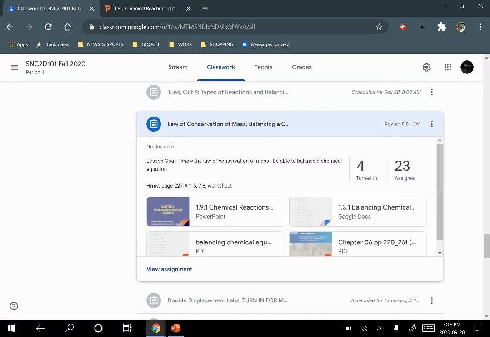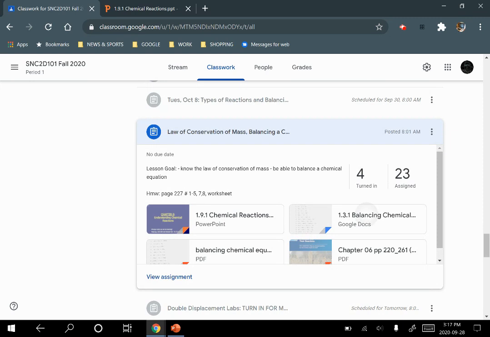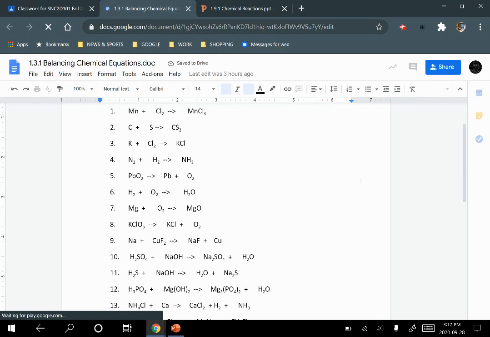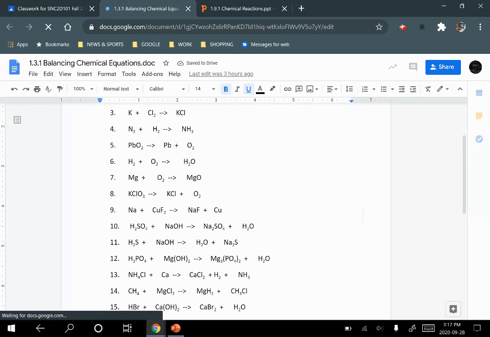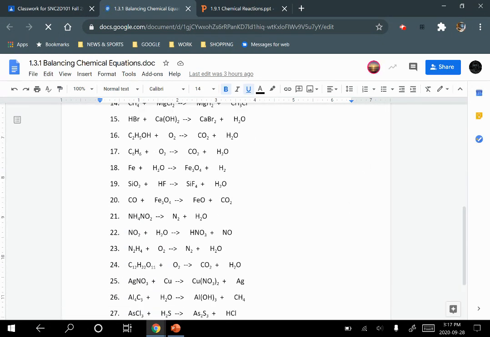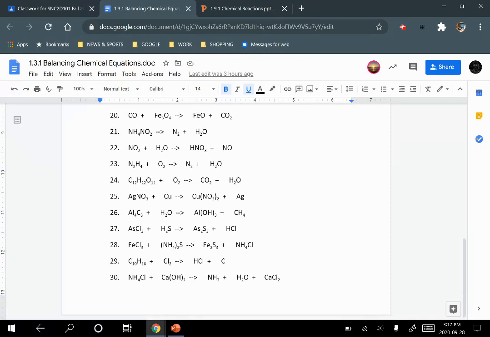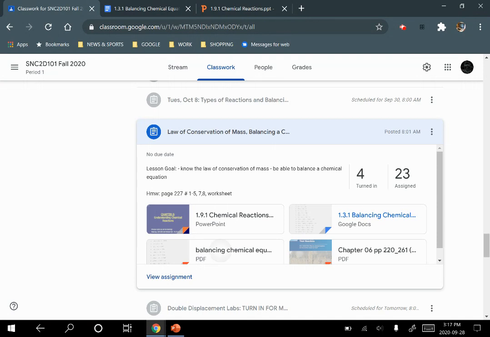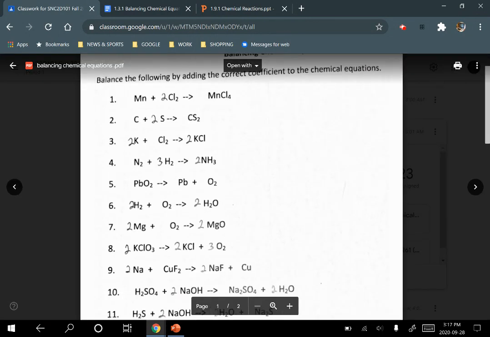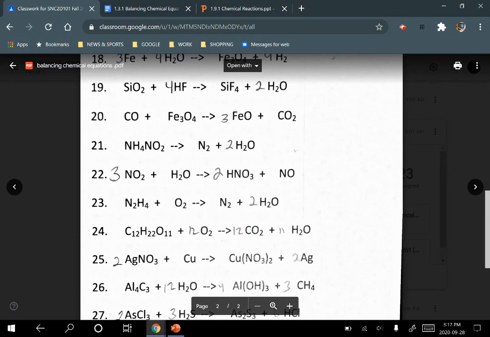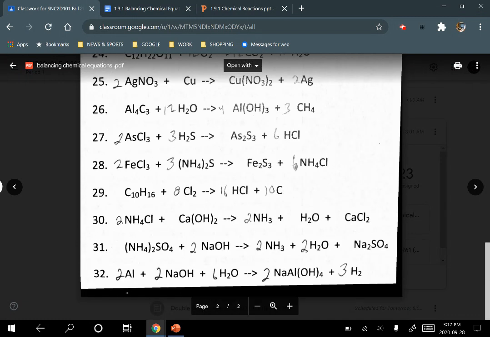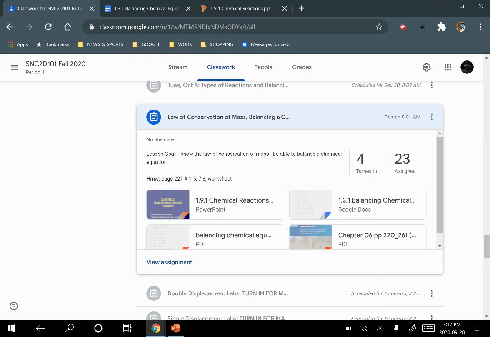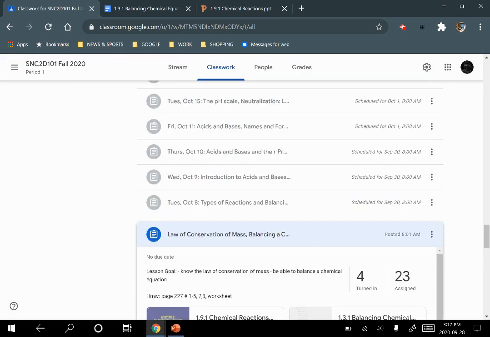So if you want just some practice in balancing chemical equations, there's a bunch of them here. Now, if you're a little unsure of it to do on your own, I would only go up to number 8. Then they do get very, very much more difficult. However, if you want the answers to them, there's also a picture of the answers posted. Someone did point out that number 30 had an issue with it, and we investigated and that was correct. There's a mistake in the answers to number 30.